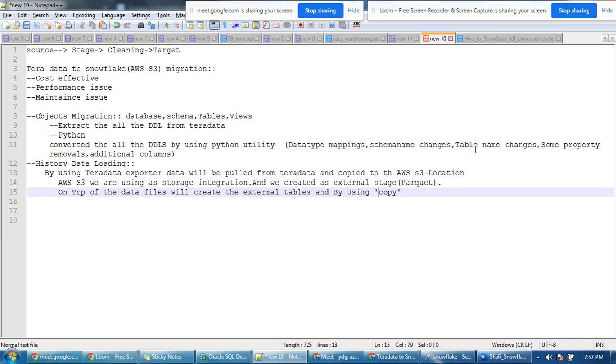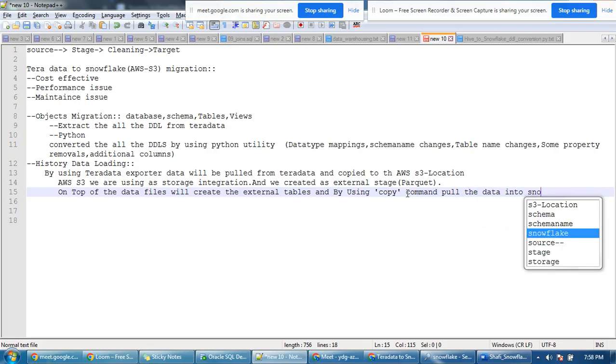If you want to move the data from one stage environment to the Snowflake environment, you have to use the copy command. By using the copy command, pull the data into Snowflake stage zero tables, or Snowflake base tables, you can say.